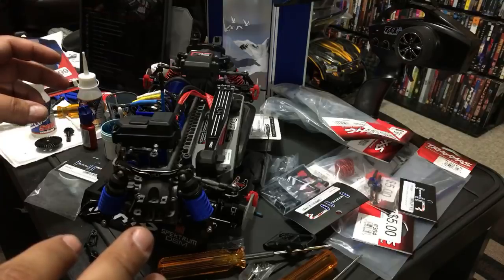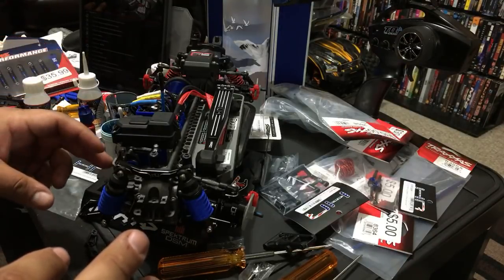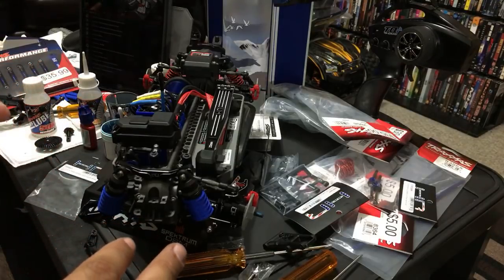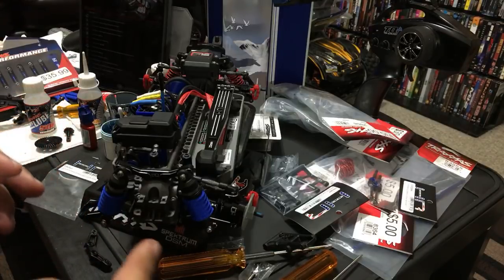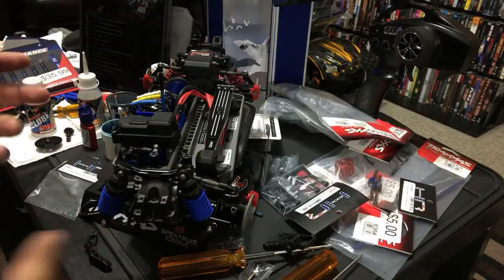Also, what else is recommended? I am gonna dye the chassis black, so that's primarily another thing that's gonna be happening. So yeah, we're gonna be doing this live segment. I know you guys are interested for me to bust out the E-Revo. I mean, I will, trust me. The E-Revo will be busted out on live.